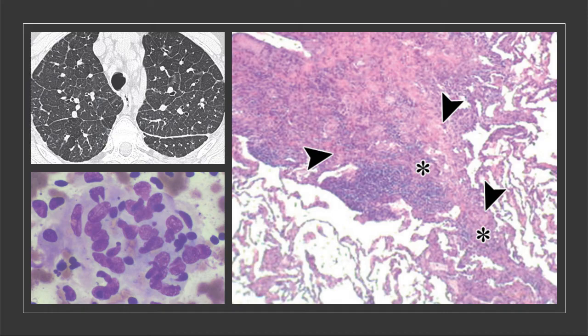On the other picture, there is a specimen from fine needle aspiration biopsy of an enlarged right paratracheal lymph node that shows a group of histiocytes against a lymphocytic background, a cytologic structure characteristic of sarcoid granuloma. On the last picture, there is a lung biopsy specimen from another patient that shows progressive thickening of the interlobular septum because of the accumulation of numerous sarcoid granulomas, shown by the arrowheads.